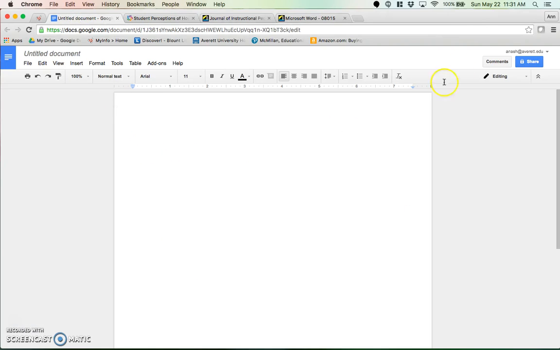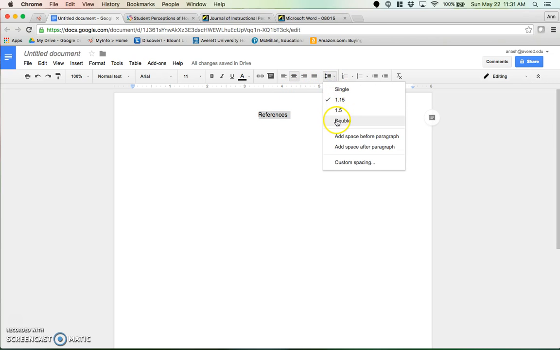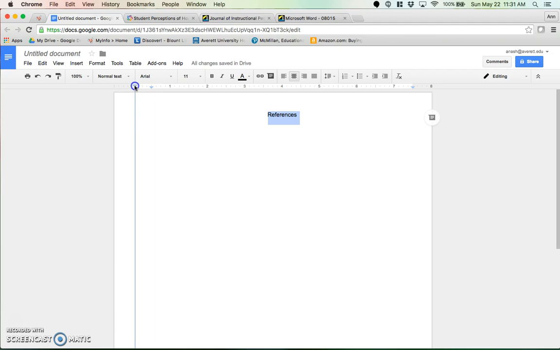Now, if you're doing this in Google, the same sort of thing applies. You can type references, and you can center this, and then you can select all, and you can set the double space. You can set the hanging indent here. You can use that bottom arrow, drag it over, and then you have to move the main margin back. It's a little bit different in Google. And then when you return down, just set it back to left justify.